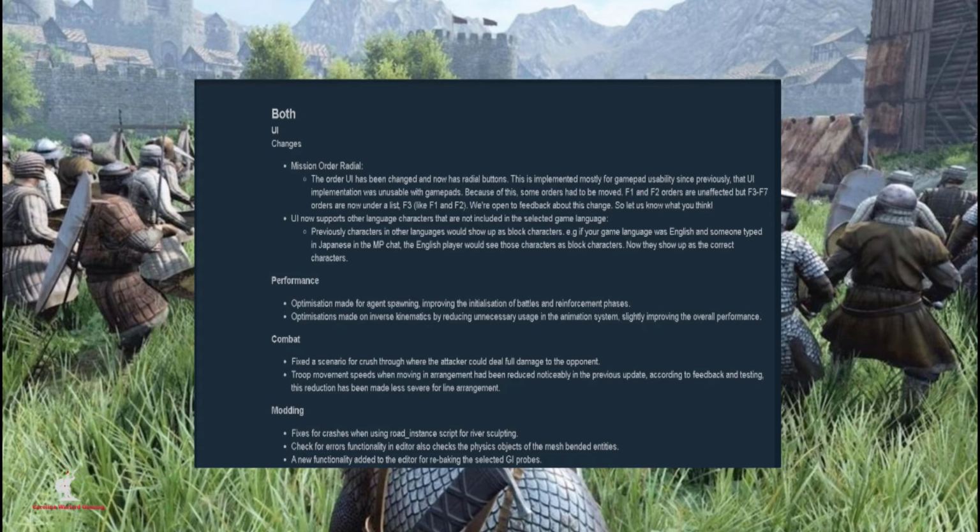F1 and F2 orders are unaffected, but F3 and F4 orders are now under a list. We're open to feedback about this change, so let us know what you think. This sounds cool, and I use a gamepad mostly when I play this game, but I did hear some guys on Discord talking about that it really needs some work from what I was reading today, so don't get too excited about this yet.